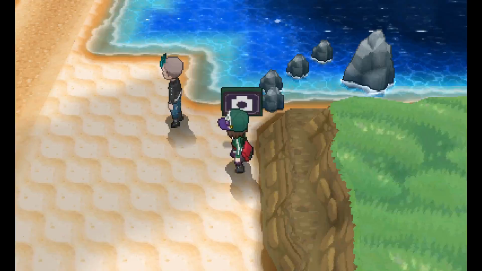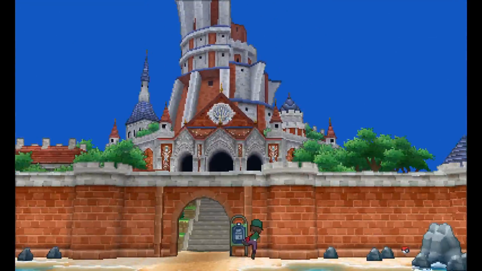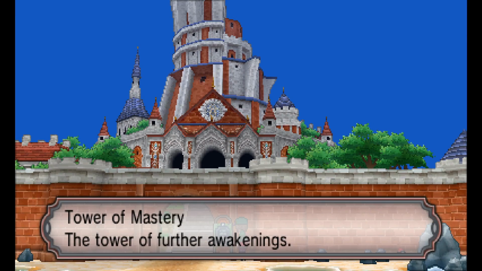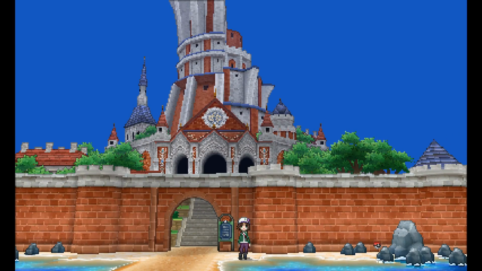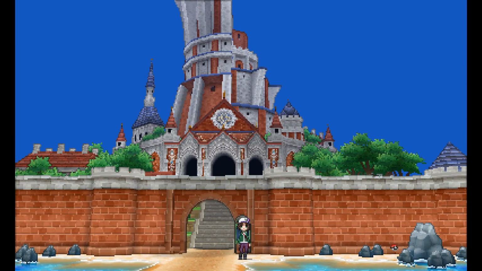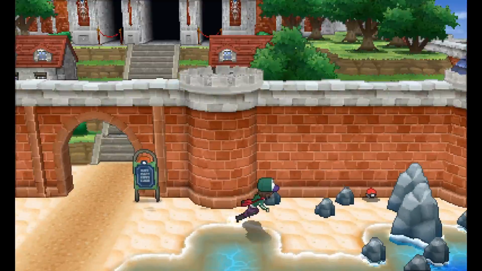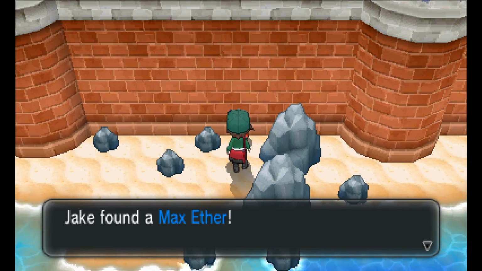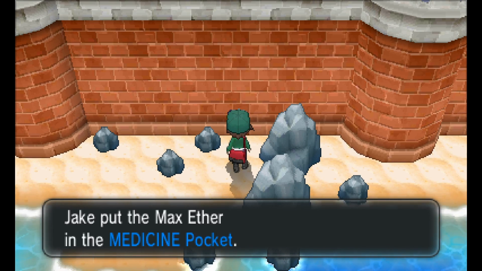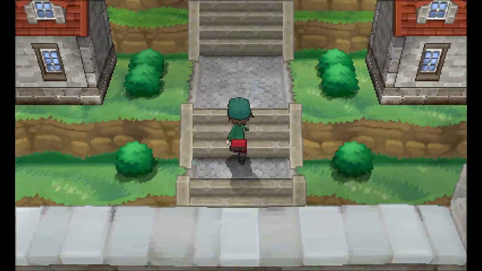Alright, so the Tower of Mastery. Let's head in. Oh, there's an item over there. So I like that Shalour City is called the City of Awakenings or whatever. And then Tower of Mastery is further awakenings. Even more awakenings. That's a missed opportunity. That really should have been an awakening. It just really would have been hilarious if it was an awakening, but it's not. That's sad.